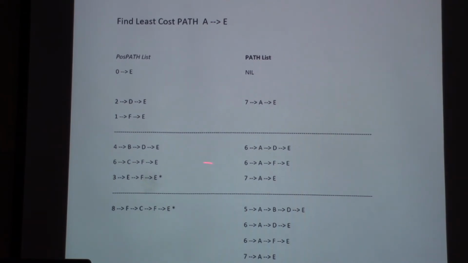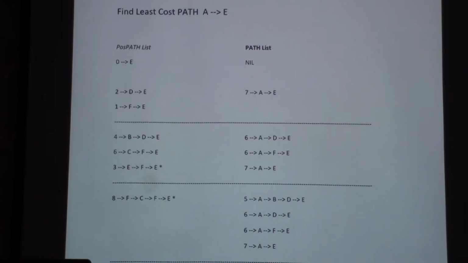So now I have 3 paths, and I have 2 potential paths left, and I'm going to look at all the places I can get to B and to C. Notice that to get to B, I do what? I can go from A to B with a cost of 1, making this the 4th path. Now I can get to C from F. But if I go from F to C, that creates a cycle, so this potential path is again removed from the potential paths. So that means I have no more potential paths.